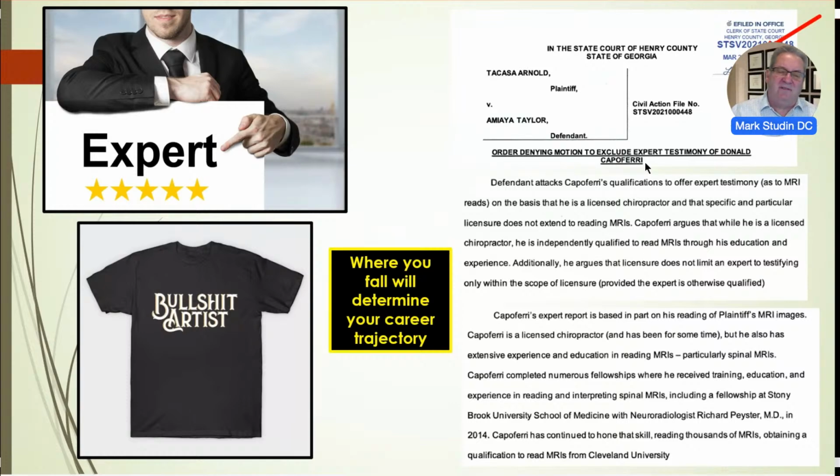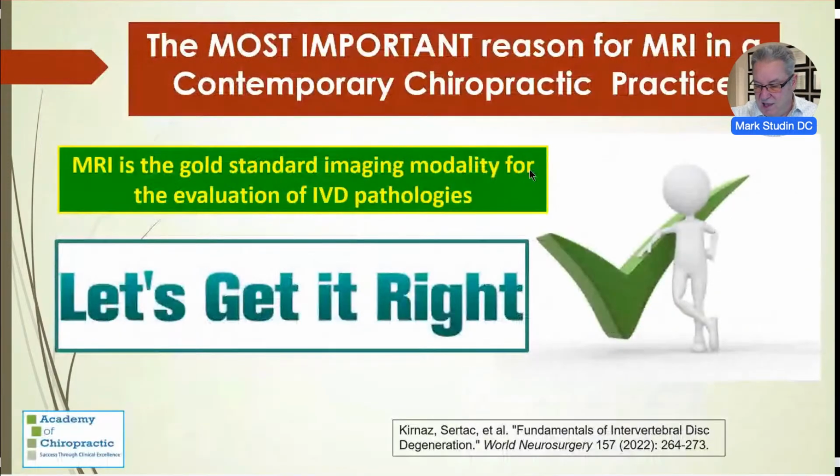You want to deliver a high velocity, low amplitude thrust, what we call a chiropractic spinal adjustment. And it's not a manipulation, it's a chiropractic spinal adjustment. Manipulations have, I believe, an 86% decrease in outcome versus a chiropractic high velocity, low amplitude thrust. I don't have the number at my fingertips. So we're not manipulating, we're adjusting. And it's not a philosophical issue, it's based upon the evidence and the literature. And that's extremely, extremely important.